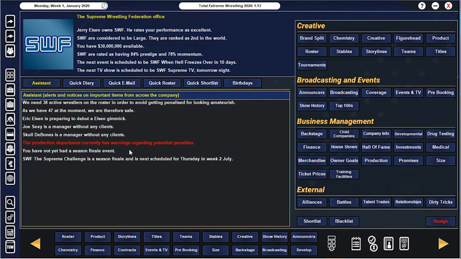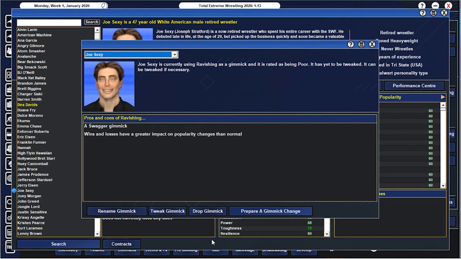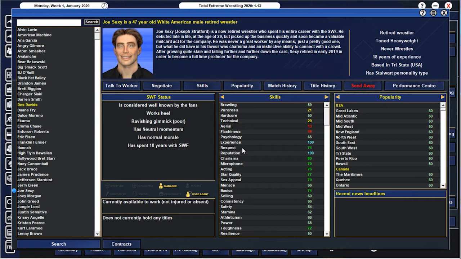Joe Sexy needs to manage somebody. So Joe Sexy's a heel. His gimmick sucks. We're going to tweak it and hopefully it will get better, because I don't really want to have him debut a new gimmick. And we're going to have him manage a heel that needs it.